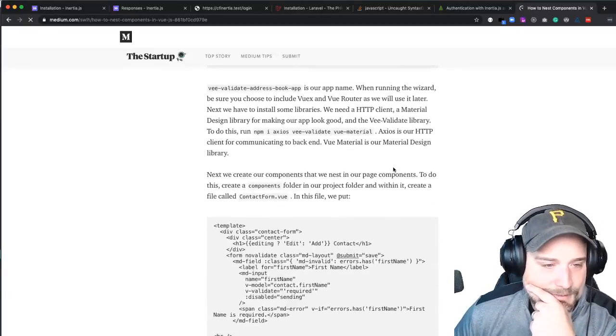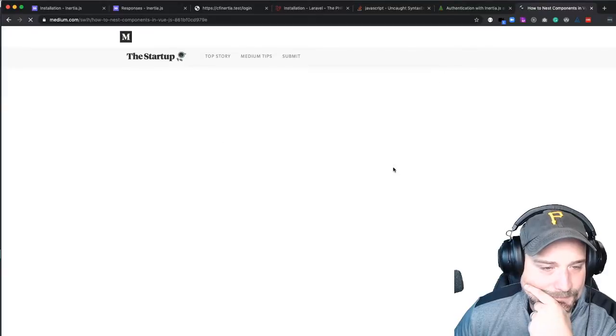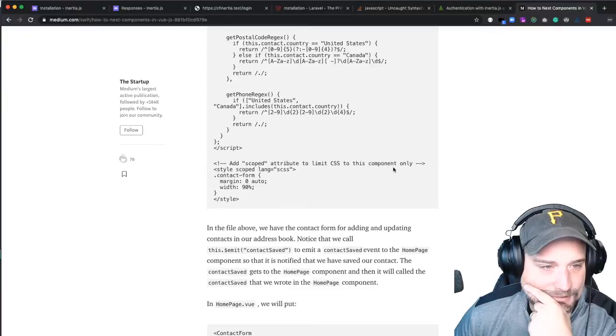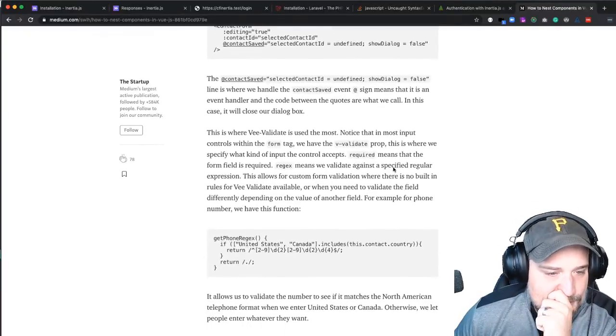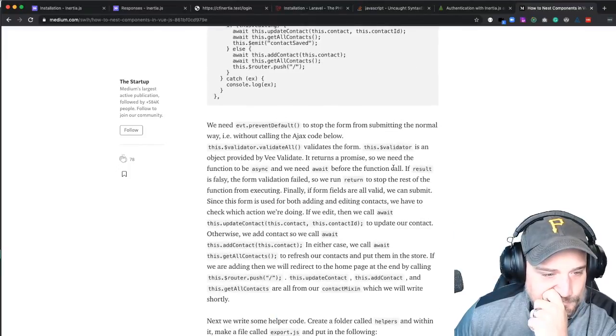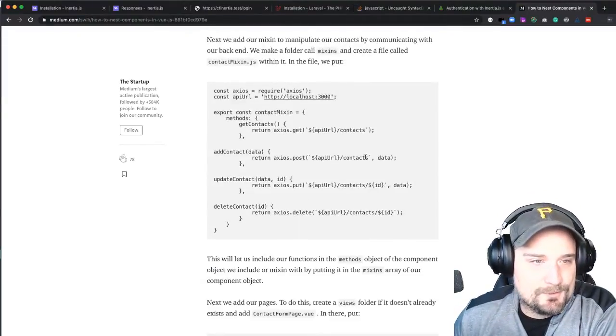Okay, so we got that. Yep, looks good. That is a gigantic code sample. All of this, and it's not even giving me what I need.